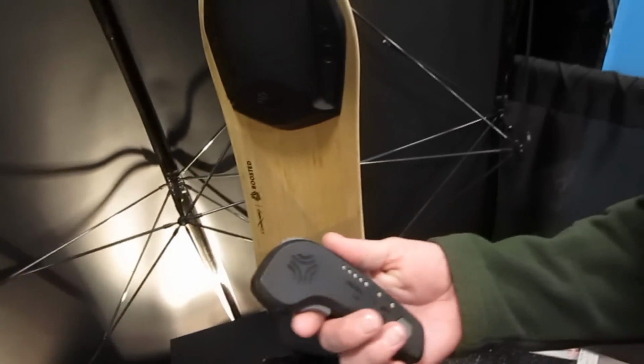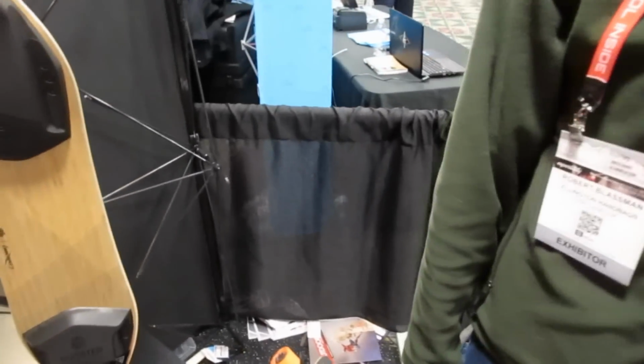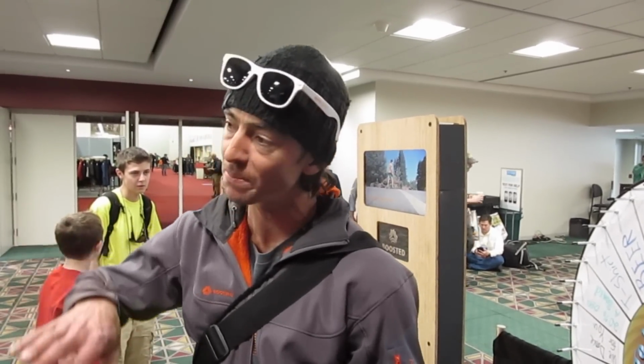The one thing I wish they had is I wish they'd sell them as a kit without the deck. Sure. So that's coming up too. Kit without the deck is coming shortly. We're coming out with more decks too. Tony Hawk has a longboard version. We also made him a shortboard with a kickflip on the end of it too. So he's been cruising around with it a lot. He loves it.